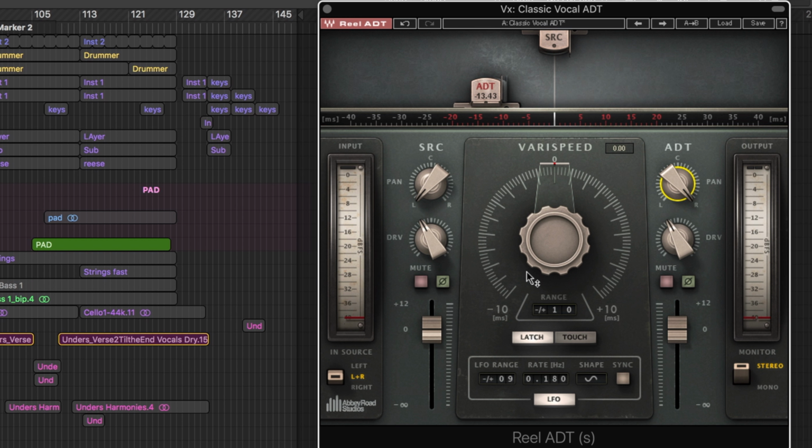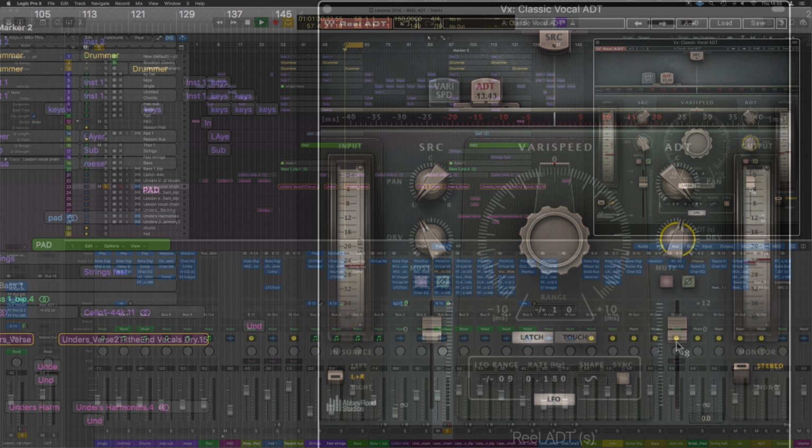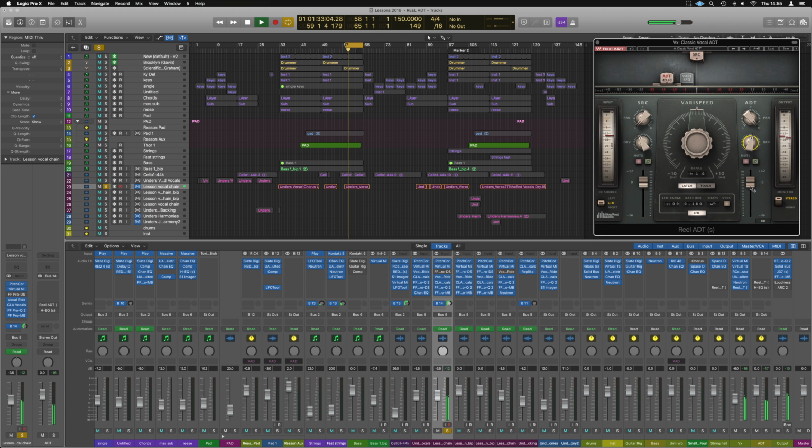Now it's an analog emulation and driving it gives quite a distinct change, but what you can also make use of is driving these ever so slightly differently. So if we drive the right a little bit harder than the left, we might have to gain stage it down a little bit. It was a bit much there, but it gives just another little difference. It widens it up a bit.